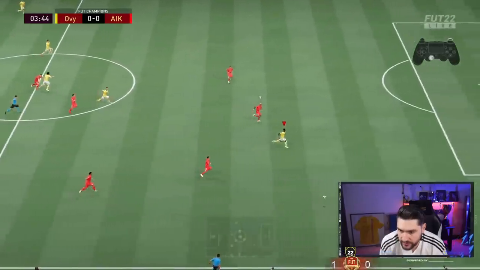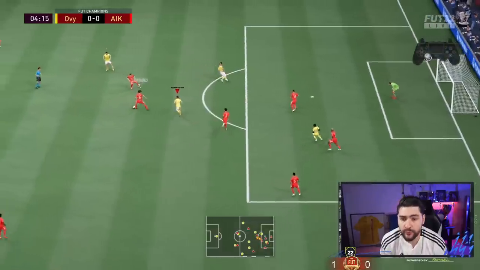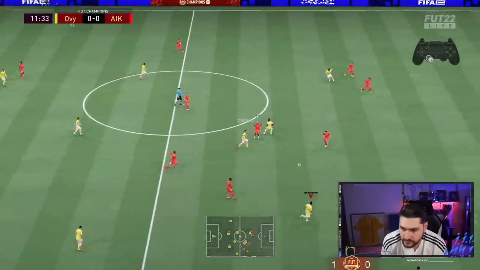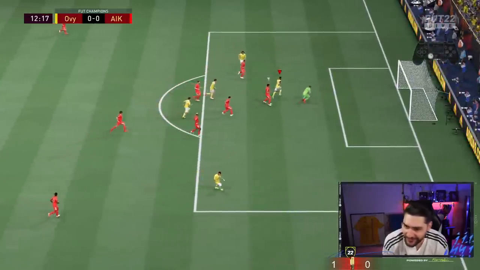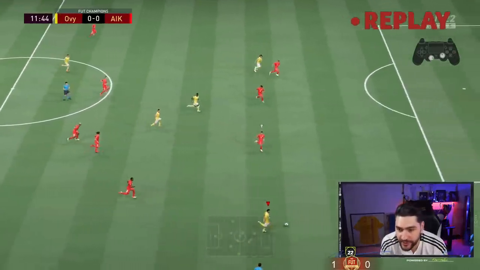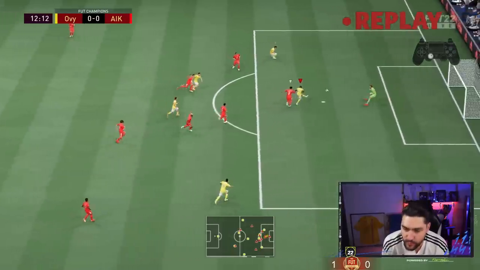Pass is good. I think it is. Pass. Pass is good. Zaha with the goal. Yes. 1-0. And once again, this 4-1-2-1-2 narrow is so direct, man. So direct. 3-4 passes. Boom. Chance to score.